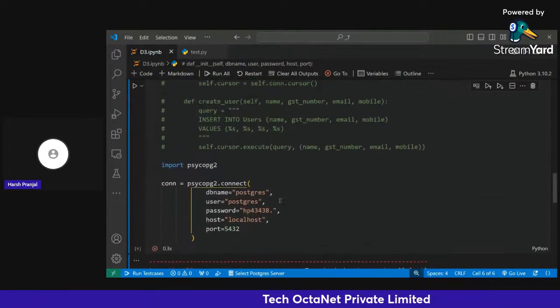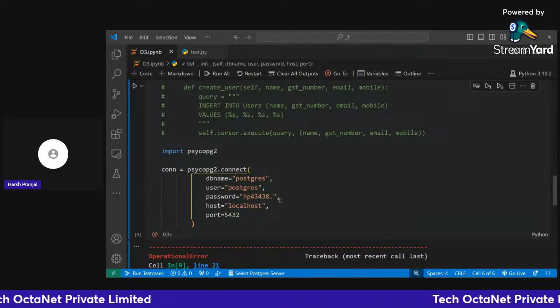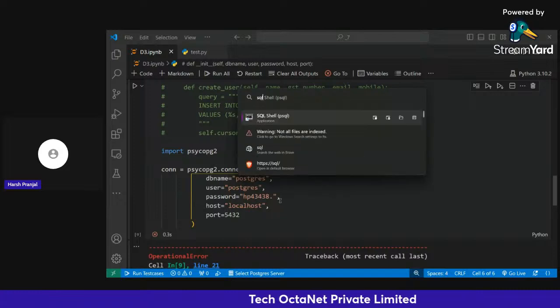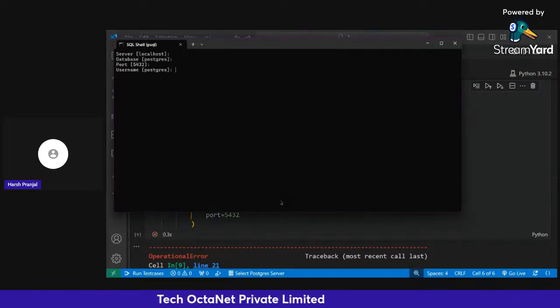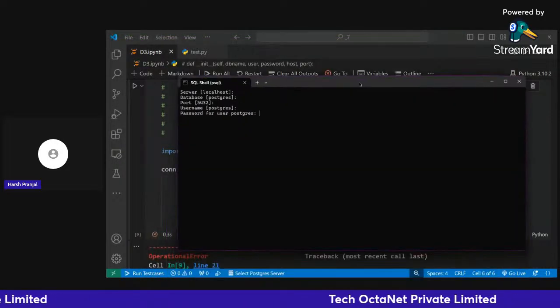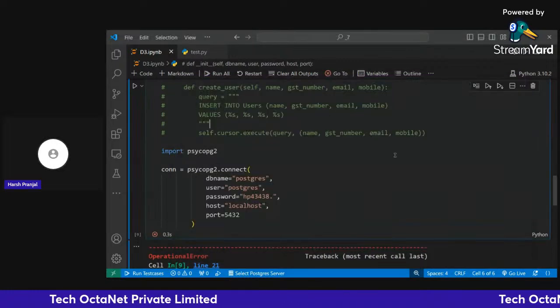I think the password is correct. Password is correct.